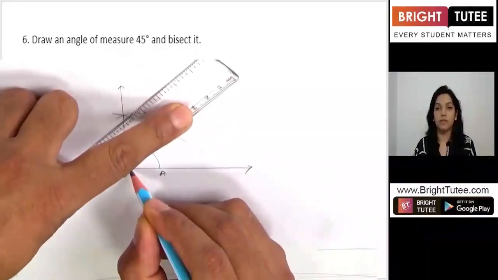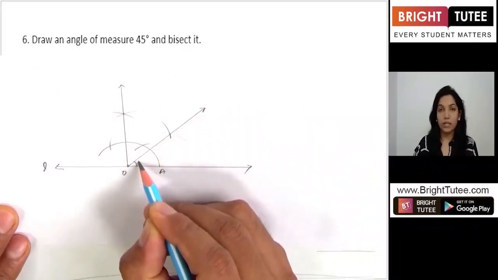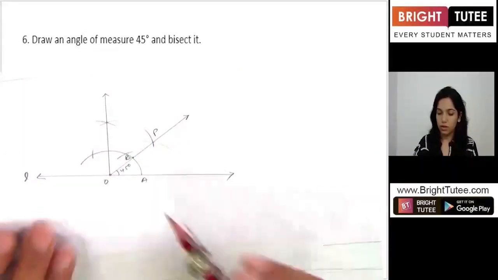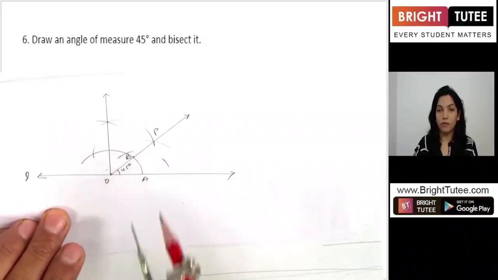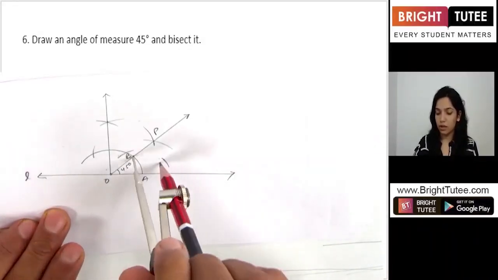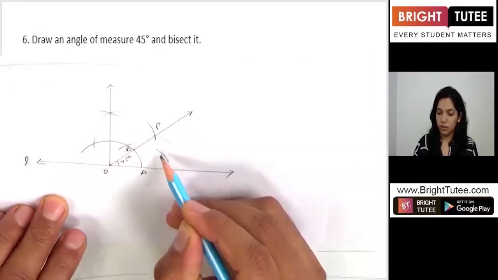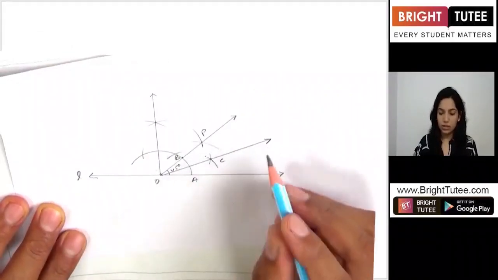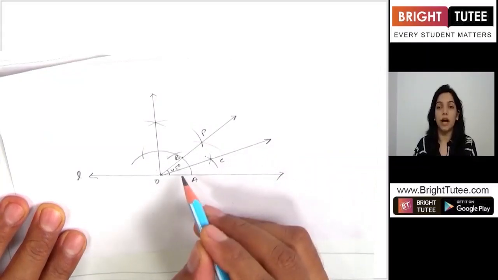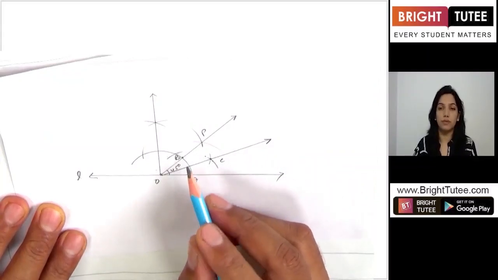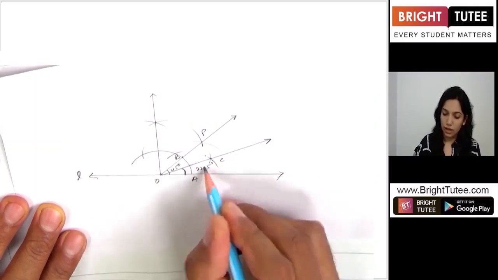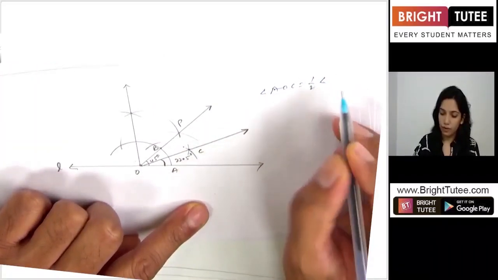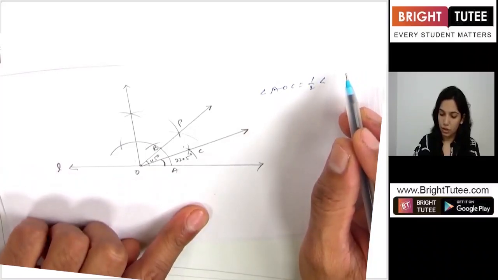you got 45 degrees. Now with any suitable radius, say here we draw an arc, measure more than half of this arc and then put an arc here, put an arc here and then you join it. Simple. This is the kind of image that you will get. Half of 45 is 22.5 degrees. So angle AOC in here is half of angle QOP.